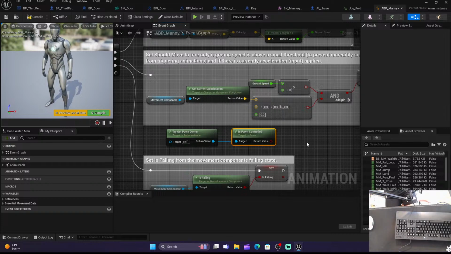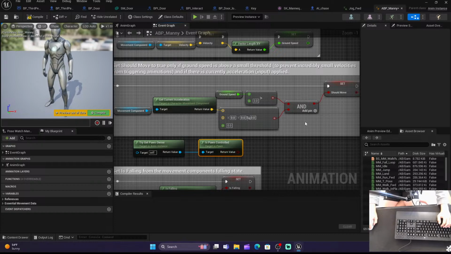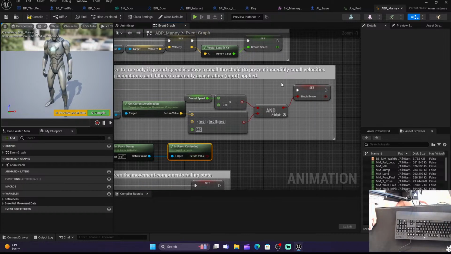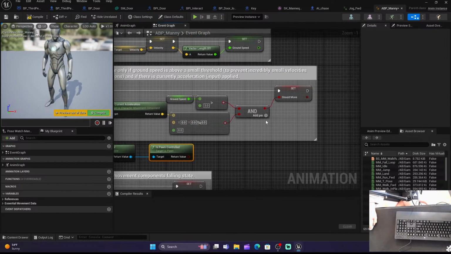So this is just a movement problem with our animation blueprint. That is a simple fix to do. So right here, this is our should move. So should the player move?